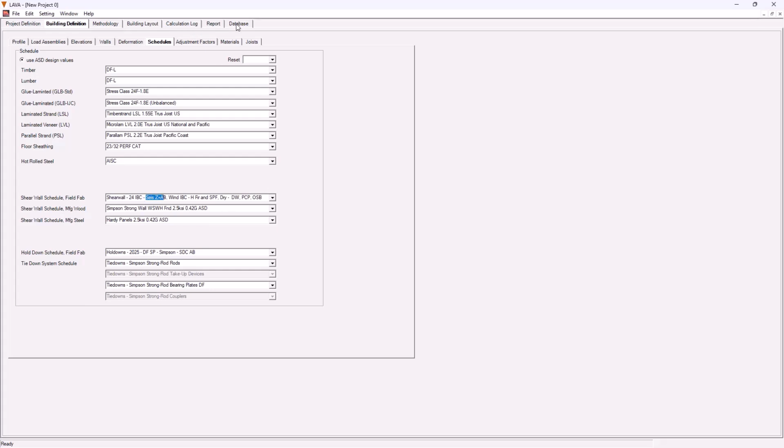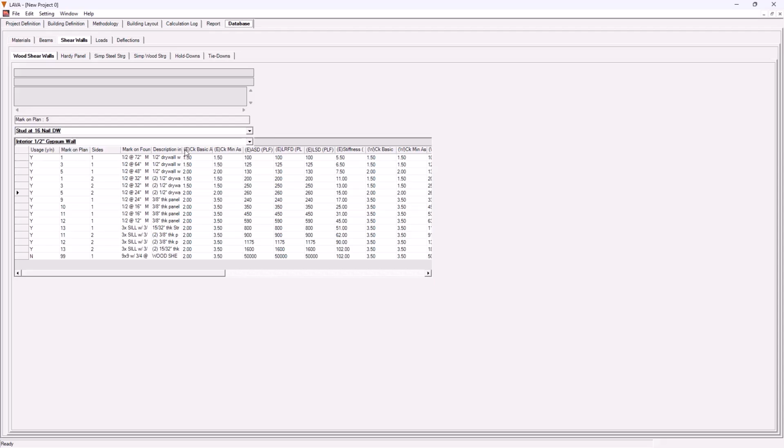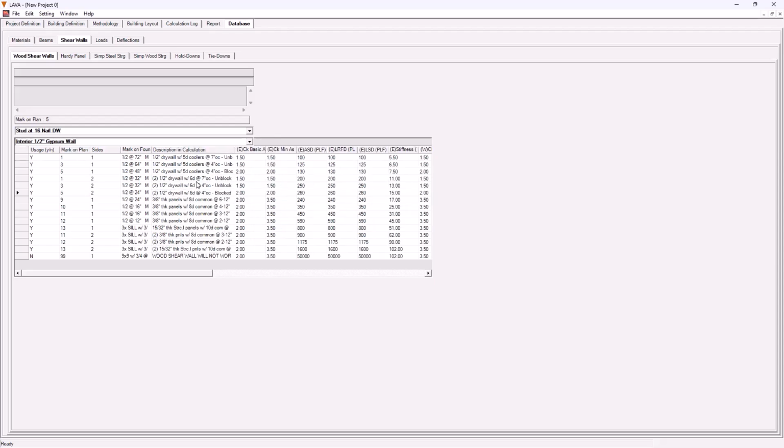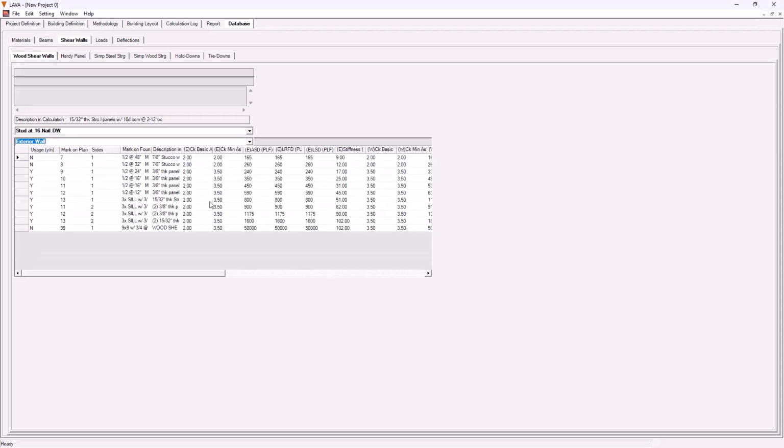If we go back to the database, we'll see a list of different kinds of walls that will work for this lower seismic system. Drywall, gypsum walls, then we jump up to 3/8 thick panel and some larger walls. So it's a very small range there. If we go up to the exterior walls, we'll see that we even have some stucco in here. Those are currently turned off for usage, but you can see that they have the levels there.